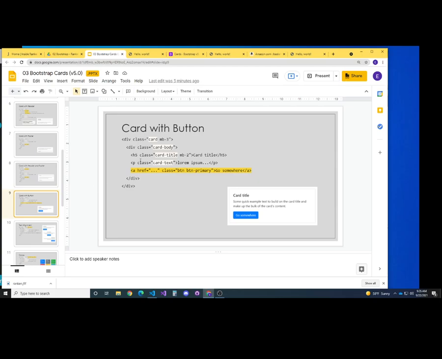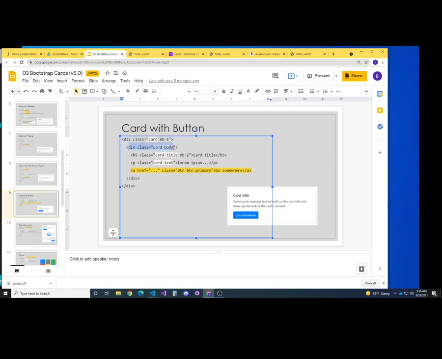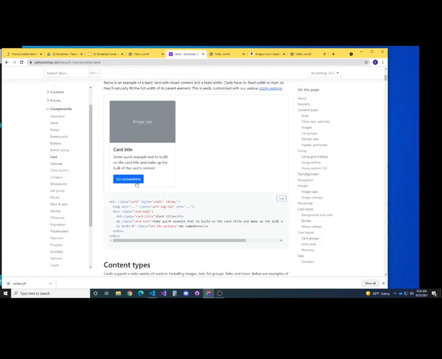I have a question. Yeah. What if you wanted to make the text on the card a darker background color? Where would you put that? I would put that on the card body. Okay. So we learned those background colors yesterday. You do the bg hyphen dark, I guess. So let's do that real quick.